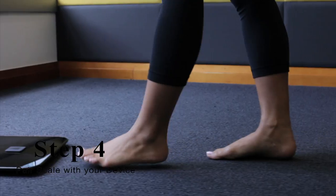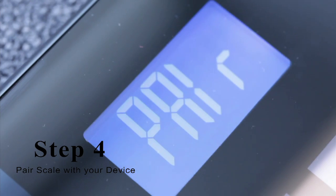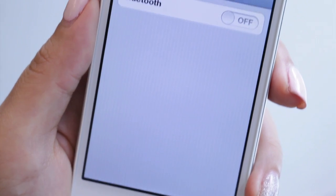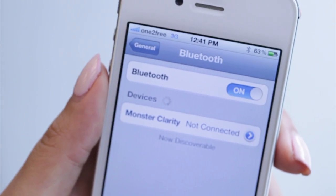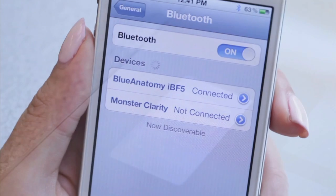Step 4. Now you can step on the scale to turn it on. The scale will at this point show PAIR, which means it's not paired with your mobile device yet. Exit the app and go into the settings page of your device and turn on Bluetooth. Once Bluetooth is on, select BlueAnatomy IBF5 to start the pairing. Once paired, the scale will display READY, at which point there will be an option to enter the app.